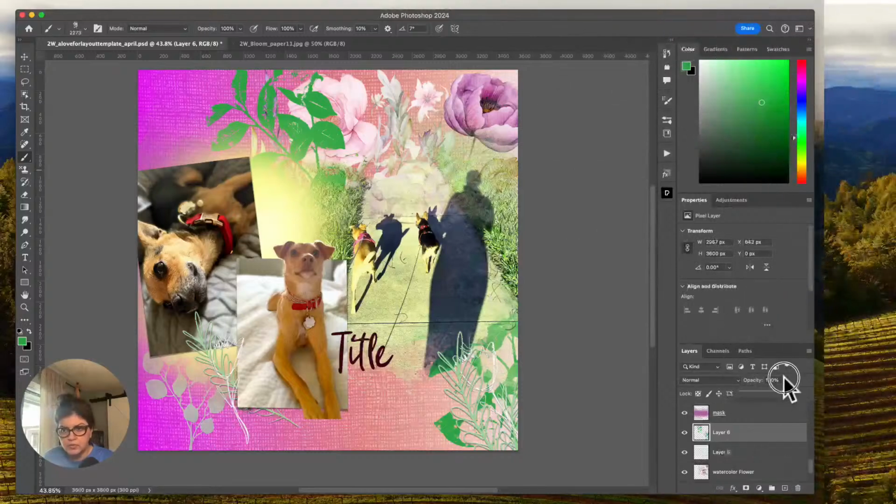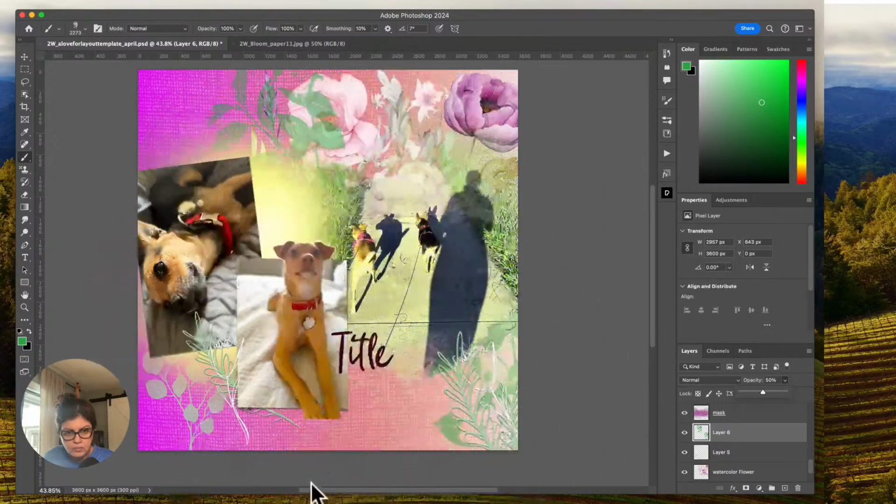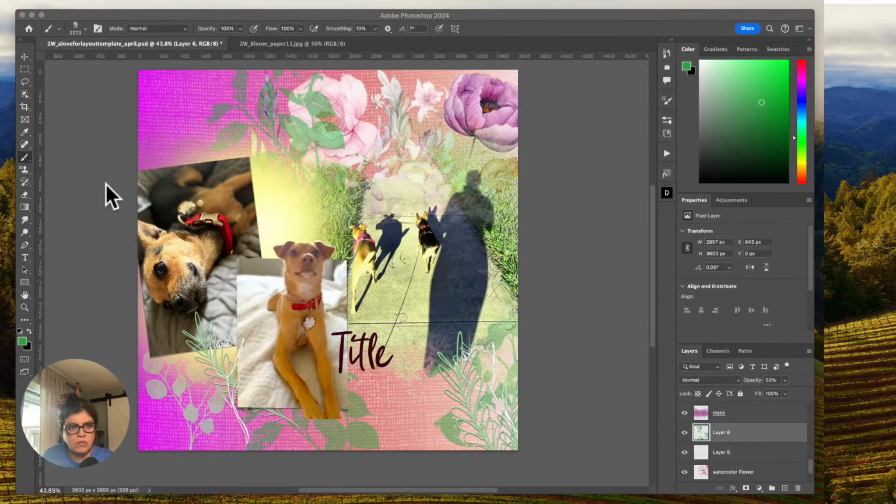Yeah, and I'm going to decrease the opacity a little bit. There you go. Now I'm going to go to the kit. You're not going to see this, you're just going to see my mouse moving.